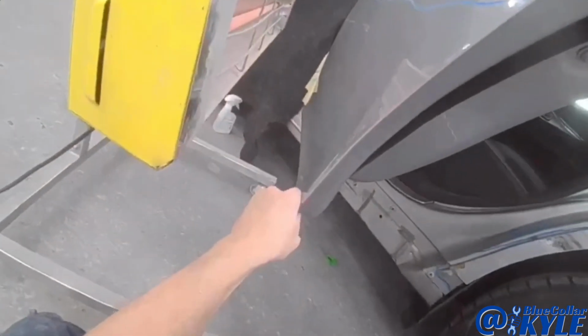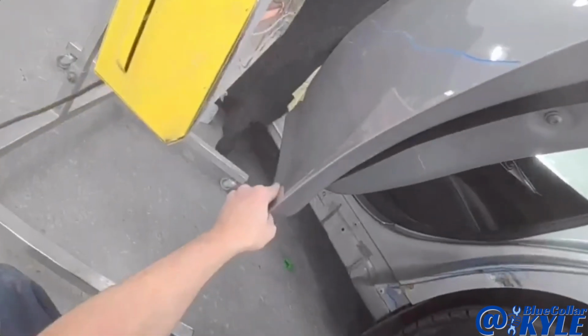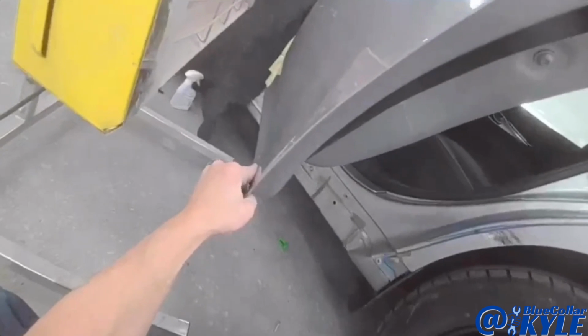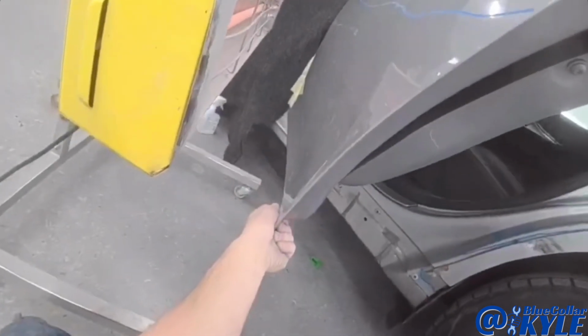So now I'm trying to push some of this out with my PDR rods. I have it fished in the backside of this door, and I'm making some pushes while I warm it up with this heat lamp here.